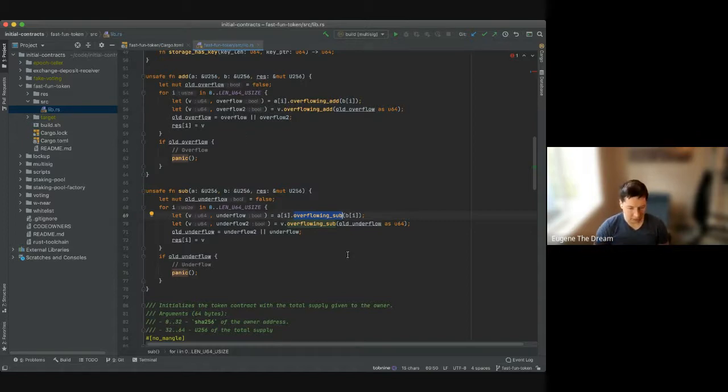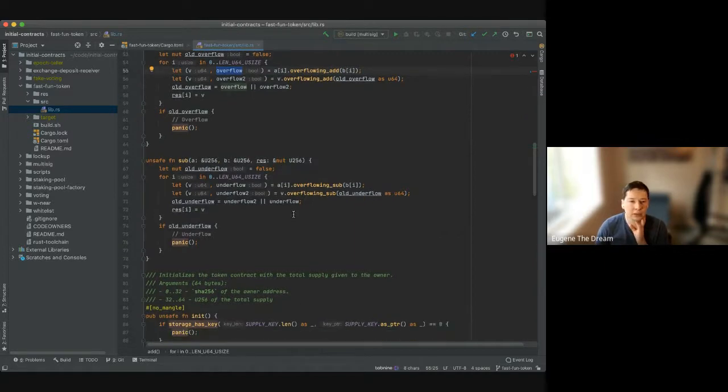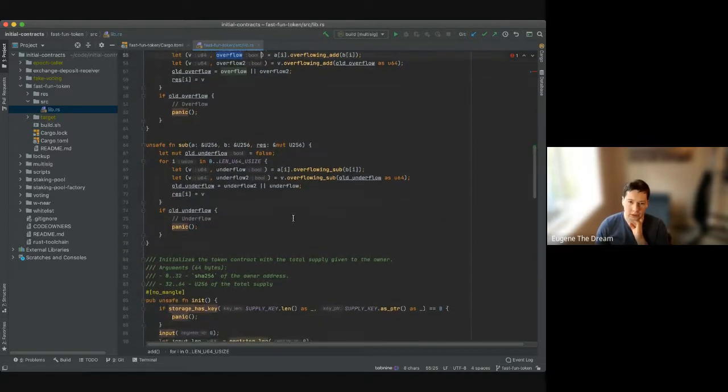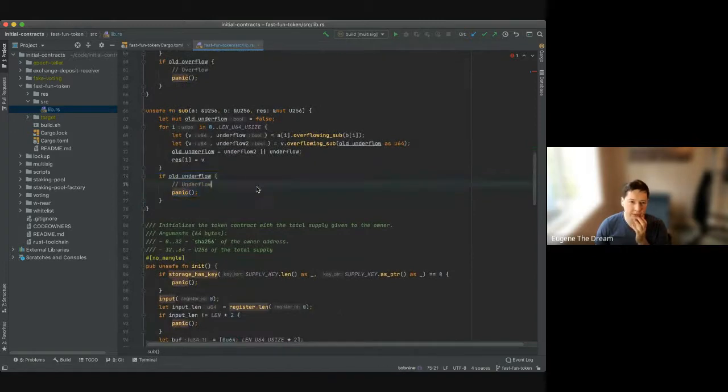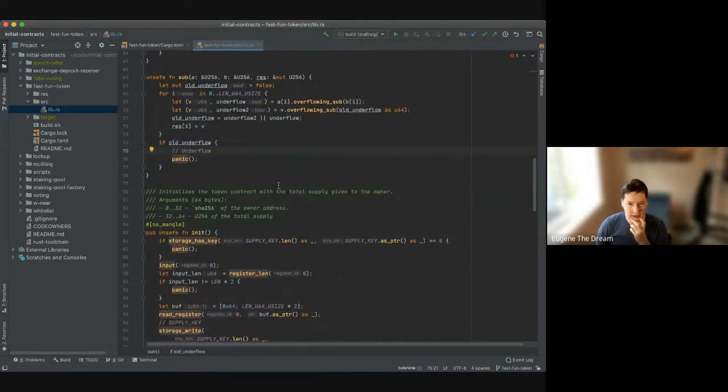If you add, for example, 128 plus 127, then there's no overflow, so it will return 255 and no overflow. And if you, for example, add 128 plus 129, then it will return 1 and overflow. And it panics again if A is less than B.